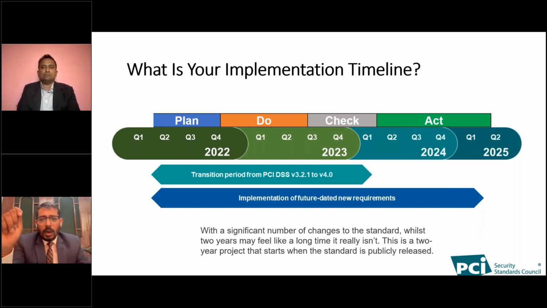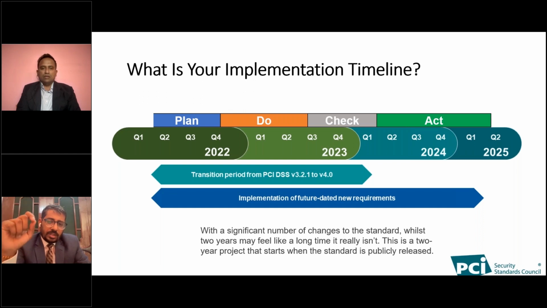Now, this is a compliance-pertaining question, on when you want to get certified and all. I think this is where you need to check with the payment networks, payment brands, where you will get more clarity on how the compliance programs are going to run, specific to the standard. Now, talking specifically about the transition, as of March 31st, 2024, PCI DSS 3.2.1 will retire, and 4.0 will become the only active version of the standard.